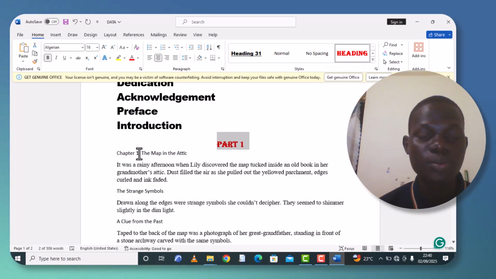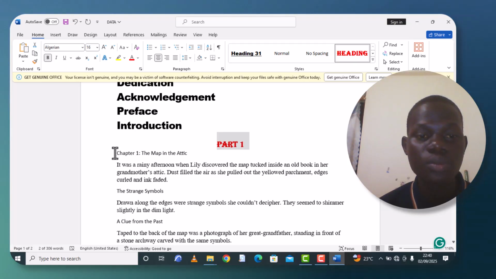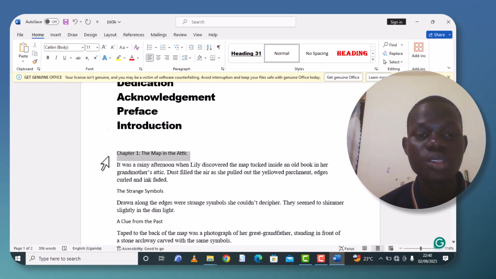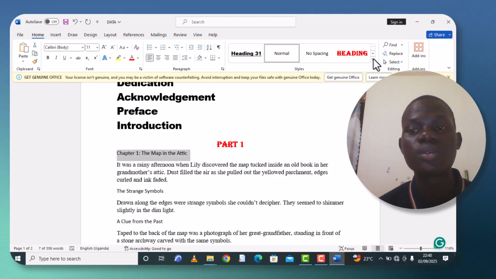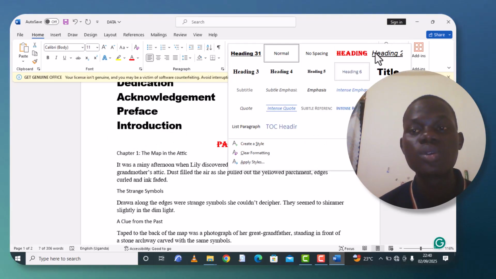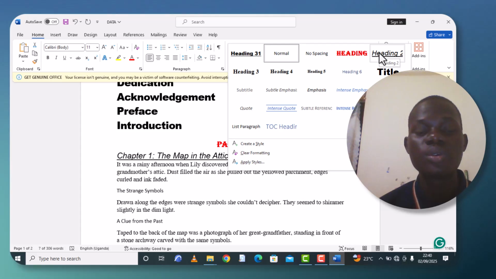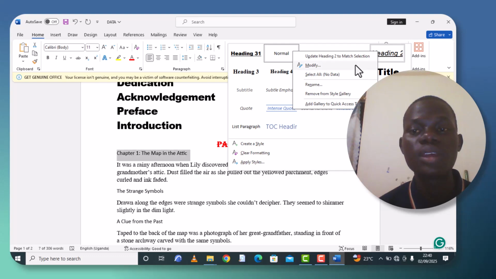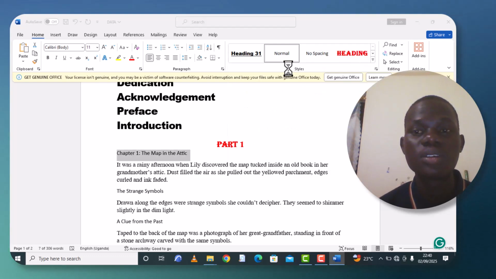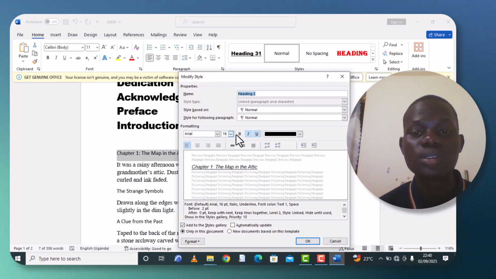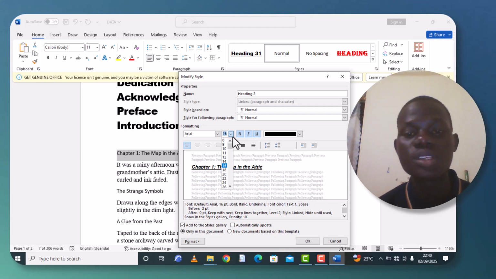So we also modify for this. We go to Heading 2. We can decide to use this, or we modify it: italics, also bold, Arial, maybe this one also 16, or we can put it to 14.